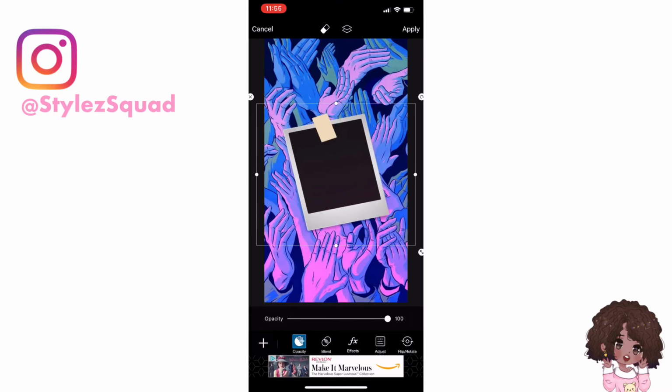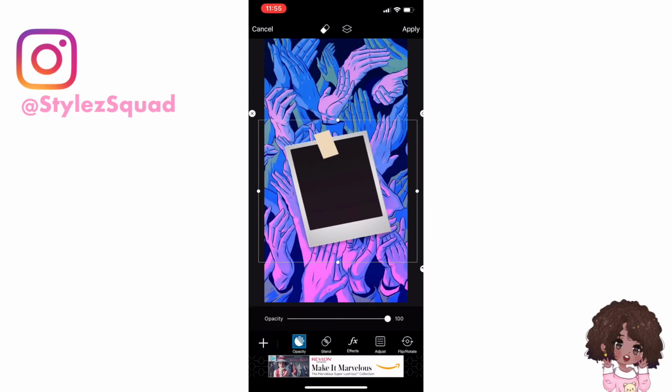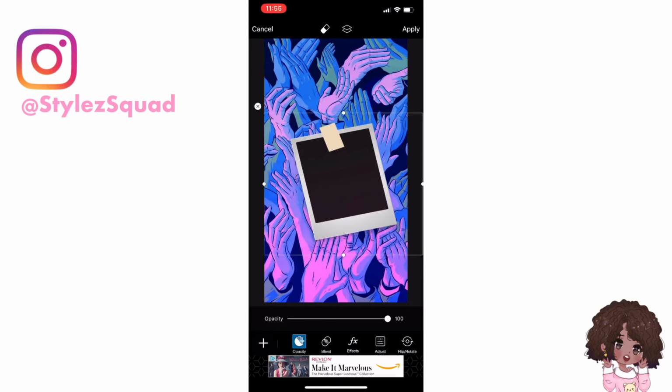Keep in mind that if you have an iOS device, leave enough room for your time at the very top. And on Android devices, make sure that you go ahead and check out my other video on how to customize your lock screen. It's the good luck video, so definitely go check that one out so that you can move your time around and make it accommodating for the wallpaper you want to use.